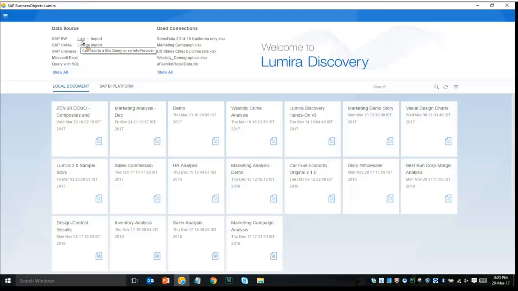Live is an online connectivity where we delegate all the calculations to the underlying BW server, taking advantage of all the elements and properties set on the BEx queries.